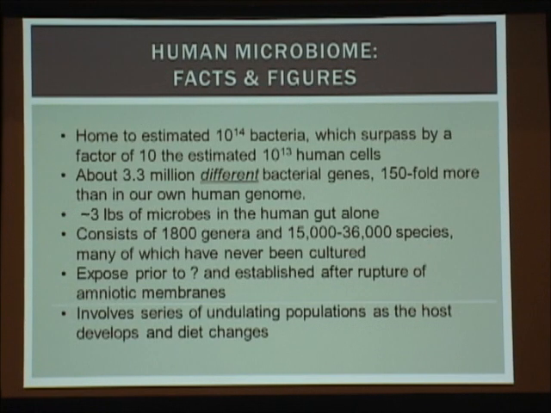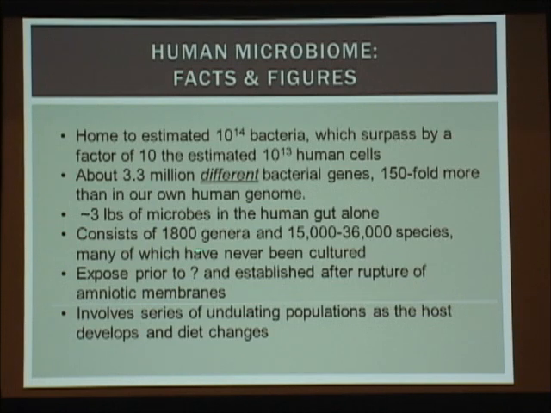Okay. All right, so some facts and figures, because these are always fun, and if you haven't heard them before, they're pretty fascinating. So we are the home to about 10 to the 14th bacteria distributed across the body. And this is at least a log over the number of human cells we have. So when people tell you that you're more microbial than you are human, that's actually true. And this is about 13.3 million different bacterial genes, relative to the 150-fold fewer human genes that we have, okay? And for the average adult, about 3 pounds of your body weight in your gut is microbial, okay? A little take home for you.